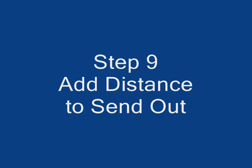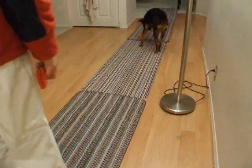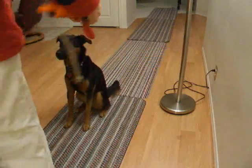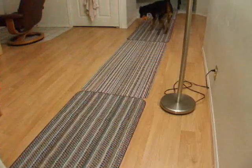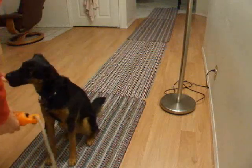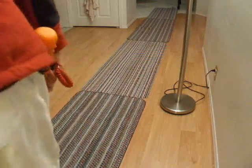Step 9, add distance to send out. Good girl, very nice. As you get more distance, bumper placement isn't as important. Good girl, very nice. You could even start laying it in the same direction the dog must run to get it.